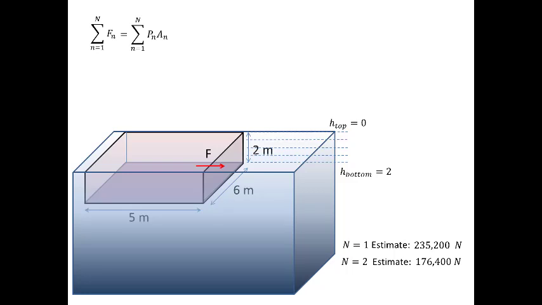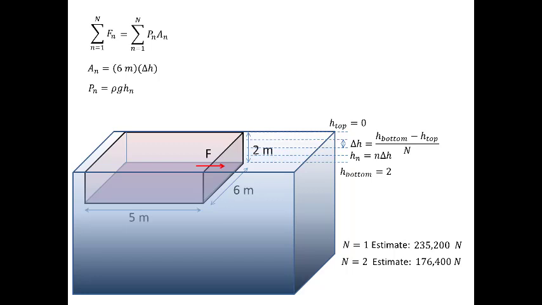You can make this a little more precise by calling the force on an individual section the pressure of that section times the area of that section. The area of any given section is actually going to be constant no matter what. It's not really dependent on n, because our delta h is going to be the same, where delta h is shown here on the right. If we want to define it explicitly, it's going to be h bottom minus h top over capital N. It's important to define this explicitly if we want to actually calculate this sum, which we'll do in a little bit. So that's our area of any given section we're looking at.